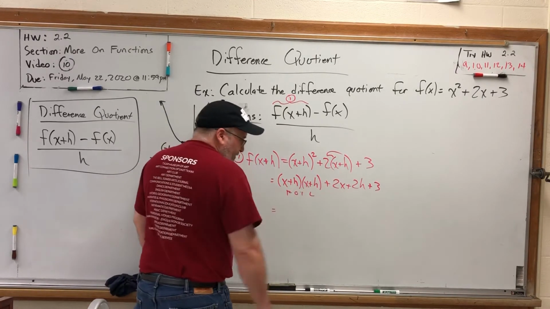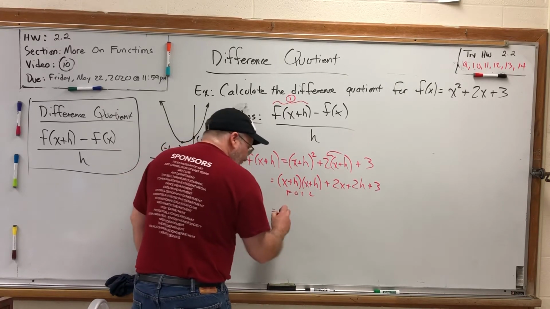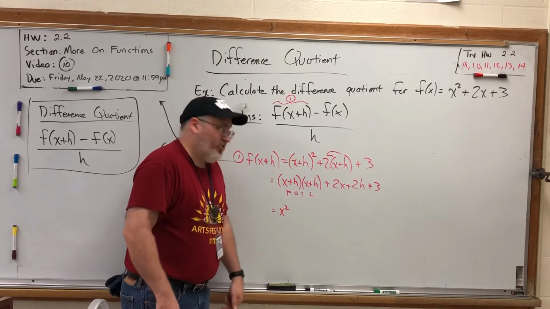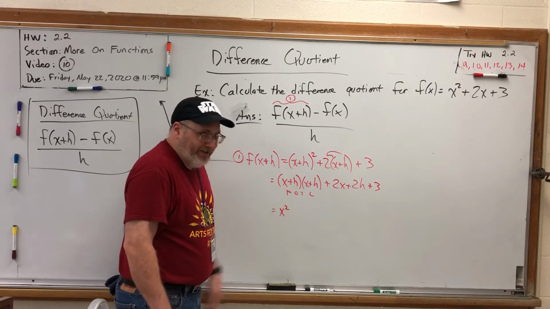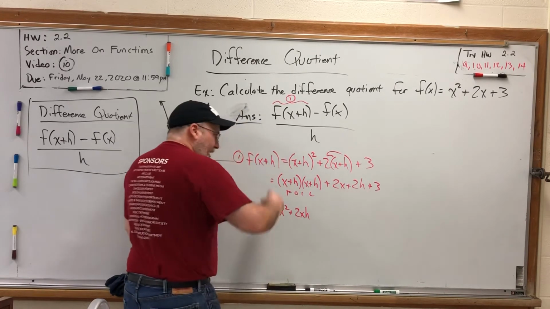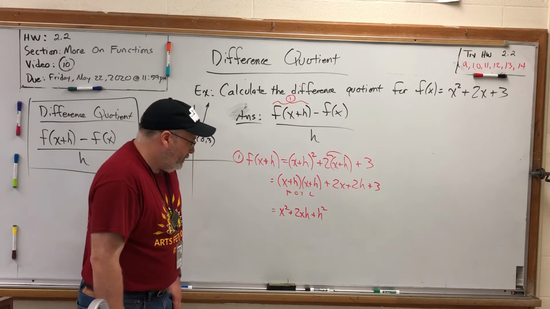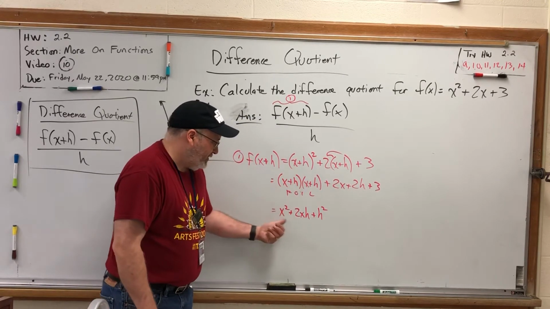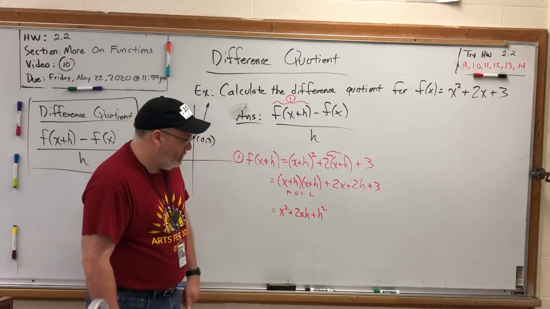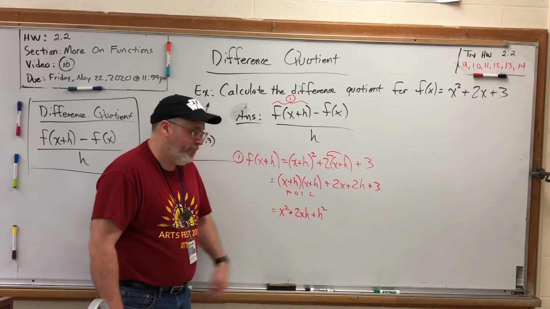Now I'm going to spare you the details, but I'll speak them, but I won't write them. The first part is x times x, which is x squared. The outside is x times h, which is xh, but so is the inside, so we get 2 xh's. And then the last part is h times h, which is h squared. So when you square x plus h, you get x squared plus h squared, in the middle, plus 2xh. And in general, you do square the pieces, but you add twice the product in the middle.